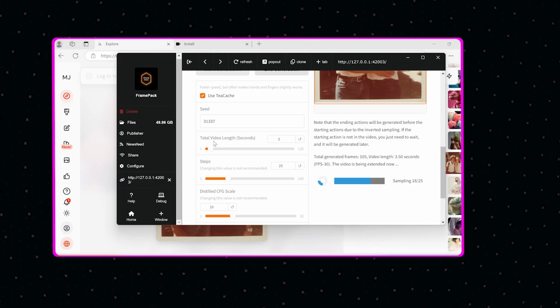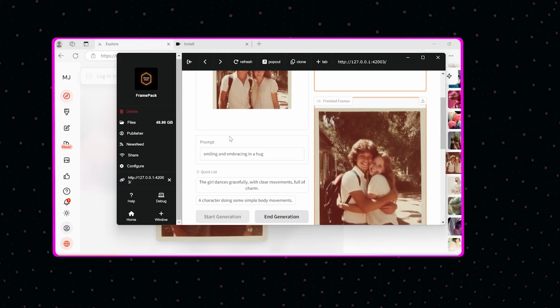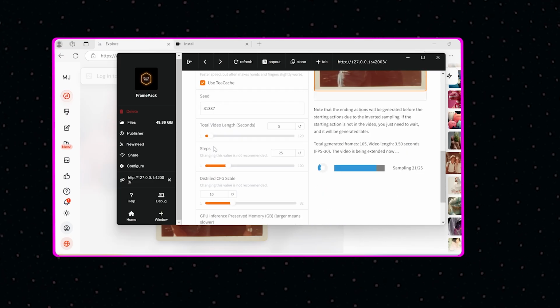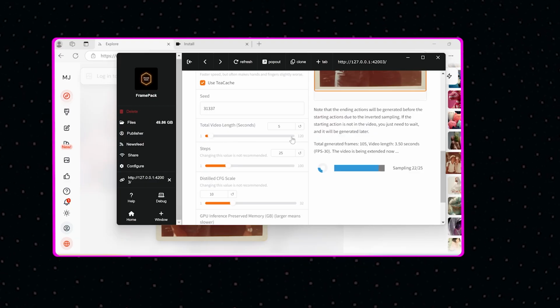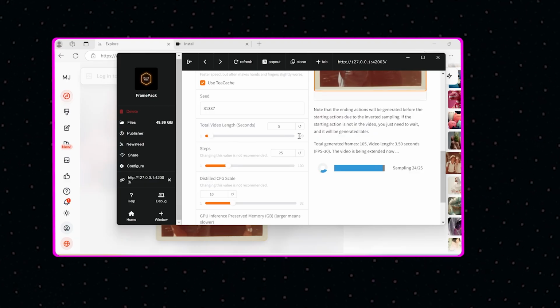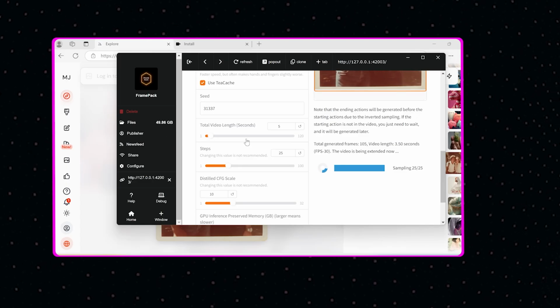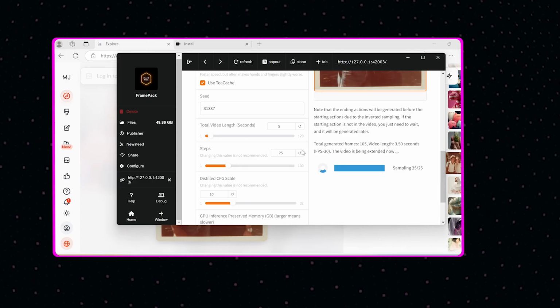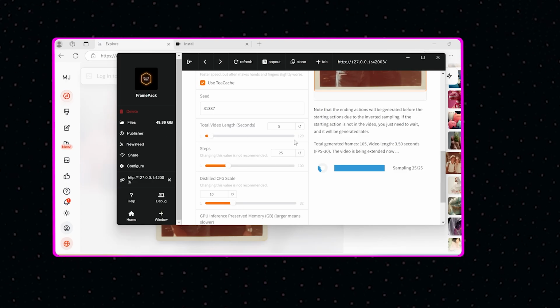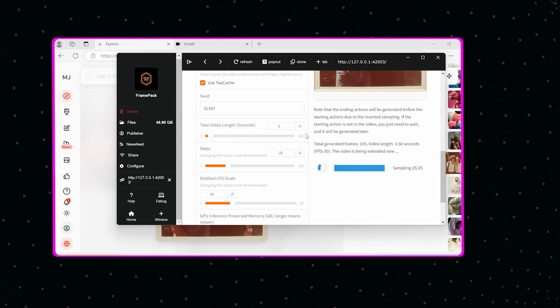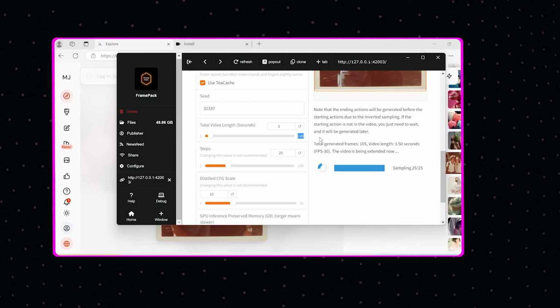So you can select how many seconds you want. Upload the image, give it your prompt, upload. How many seconds? You can go all the way up to 120 seconds. You can actually even change this. The max default is 120, but you can go to the source code and generate a 10-minute video. You can make this as long as you want. That's another really, really cool thing about Framepack, how long these videos can be.